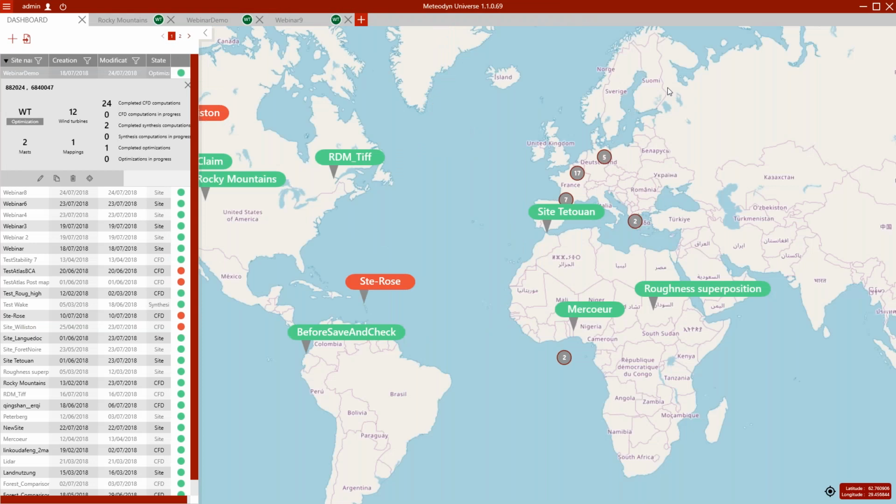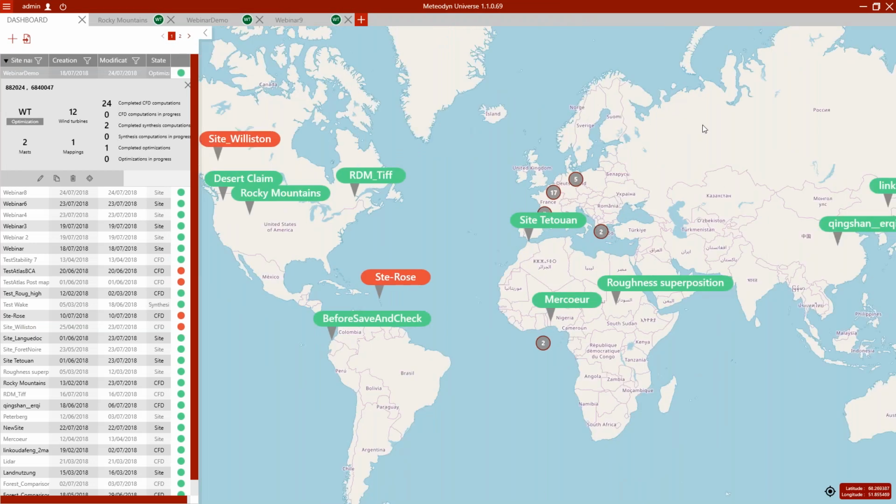So now we'll switch to the software. I can give you a live demonstration of how we can create a project from scratch and run the computation. So when we log in to the software, we arrive on the dashboard page, which is an overview of all sites created by users of the database. So that might be all the users of your company. You have information about all the sites on this dashboard also.